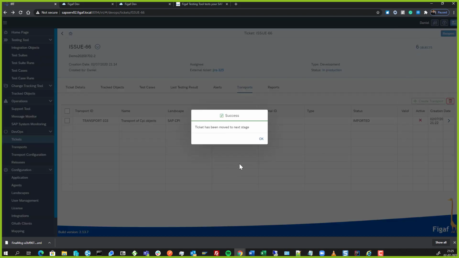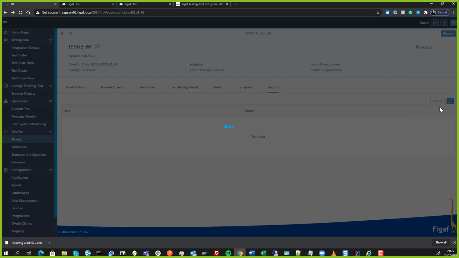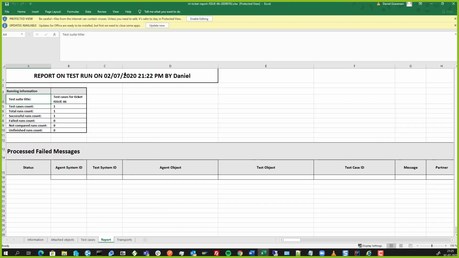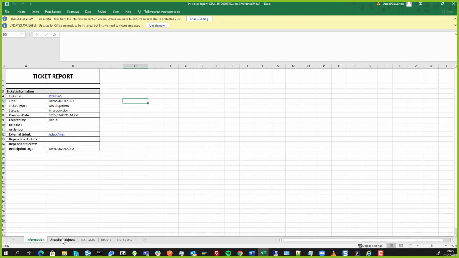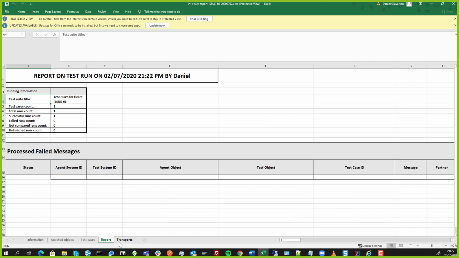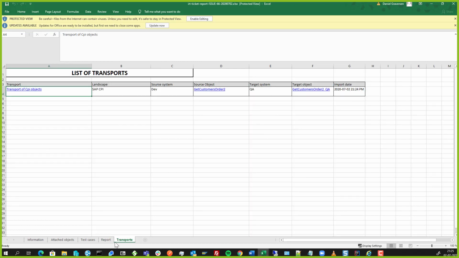So we can specify to resolve, and then we can create a report. And the purpose of this report is to document everything that you have created. So you can put this into Jira, Solman, or whatever you are using to understand what kind of changes have been made. So here we have the issue we just created. We got the information, the link to the Jira, the description, what are all the objects that we have as a part of this, which test cases did we run here, which reports, and which transactions we saw here. Then you can take this, put it into Jira, Solman, and you are good to go and can go on creating the next thing you want to solve.